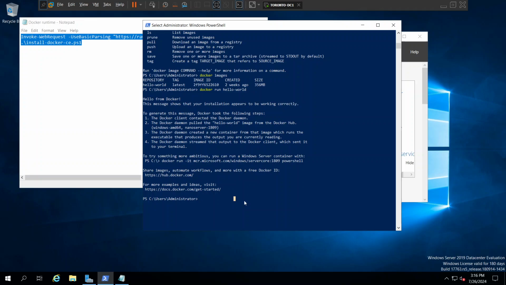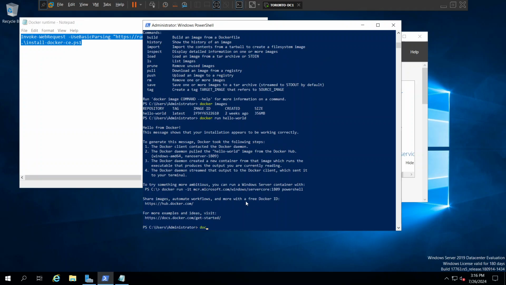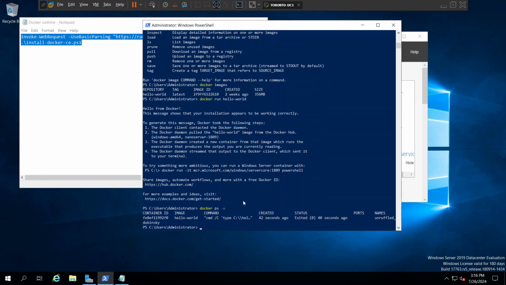And we can also see the containers that are running on my system with docker ps -a. So it shows the containers running behind my system. The hello-world image is running here, and we can use the Get-Process command.